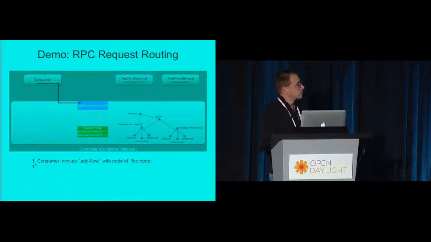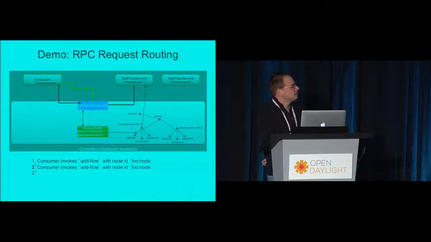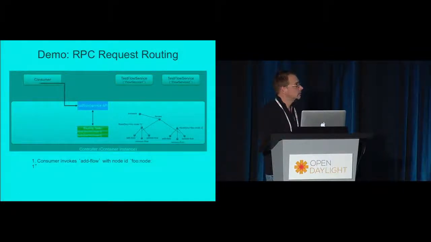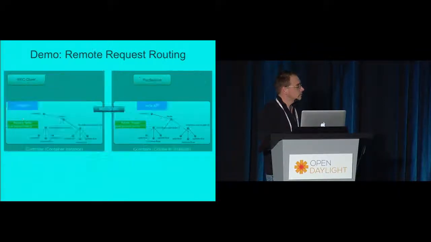I apologize, these aren't rendering right. I don't know why. They looked okay yesterday. What happened, Madhu? There we go. So you would invoke the command, go through, find your route, send your ping out, and collect the response, and then return that back as the result of the function call. And I think in this example, this is more of showing the RPC client and service, how the messaging comes around internally.